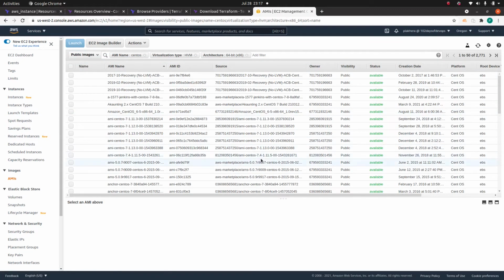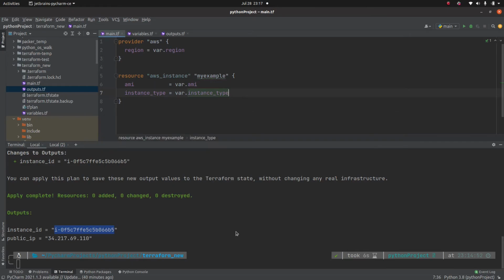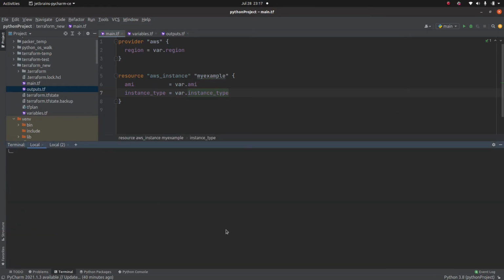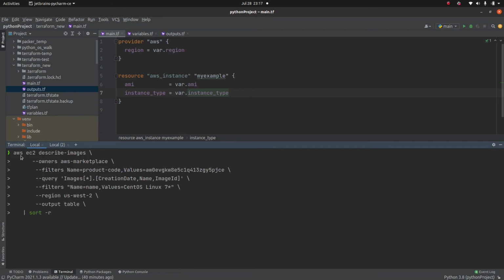I'm further refining the search. Or what you can do is run a command on the command line. This is a big command. It's an AWS CLI command where I describe the image. The owner is the AWS Marketplace, and these are values I got from the CentOS documentation itself.